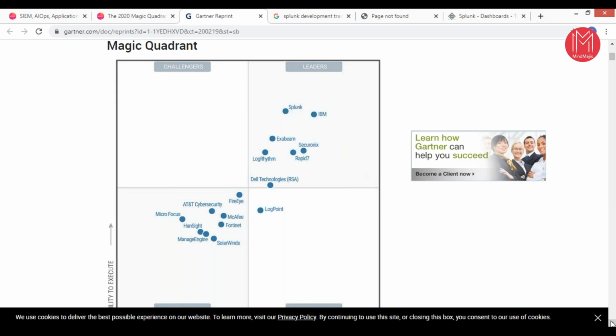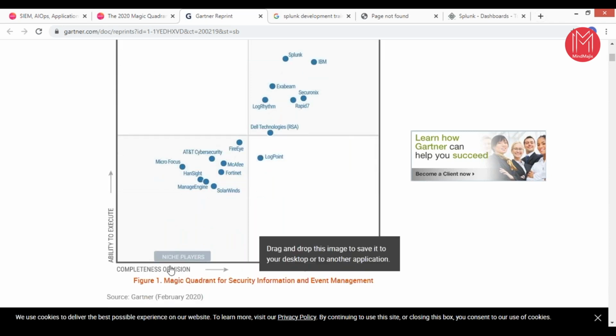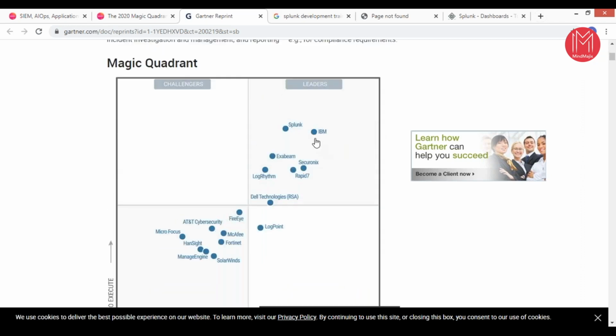The quadrant generally has two axes: one is completeness of vision, the other is ability to execute. In terms of completeness of vision, one vendor is slightly looking better. But if you look at Splunk, in both ability to execute as well as completeness of vision, it is placed much better.